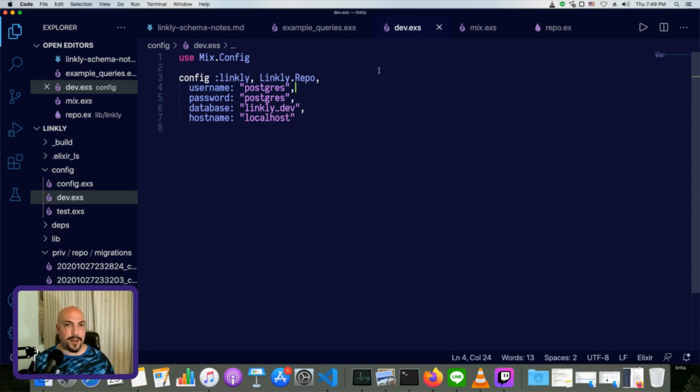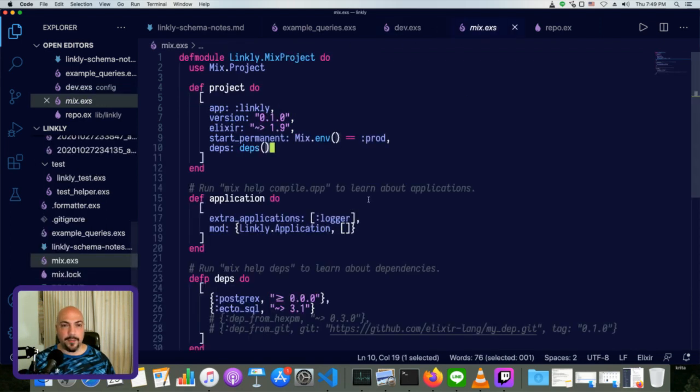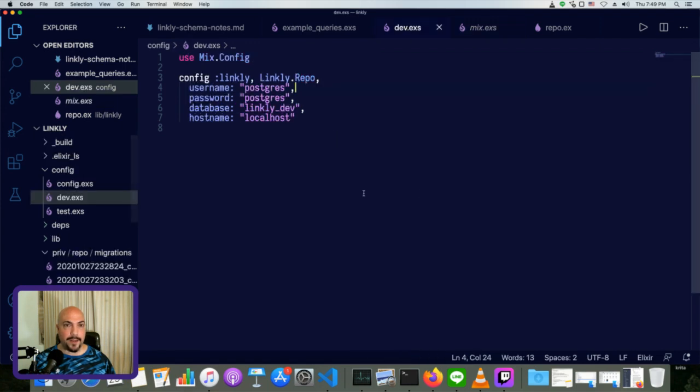So let's get started. This is a very minimal Elixir app. I'm not using Phoenix. Don't have any dependencies at all except for EctoSQL and Postgres. That's it. And I've created a configuration where we've got a database, linkly.dev.